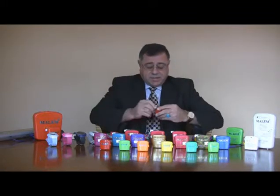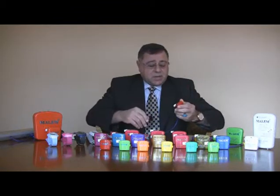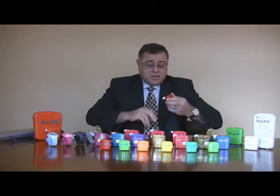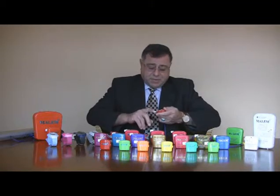And the third reason is initially when you're using the alarm, the child might flood the bed, and when it is near the shoulder, there's less chance for the alarm to get flooded. So this is the reason we would like the alarm near the shoulder, and for that reason we use the nappy pin to attach it with.